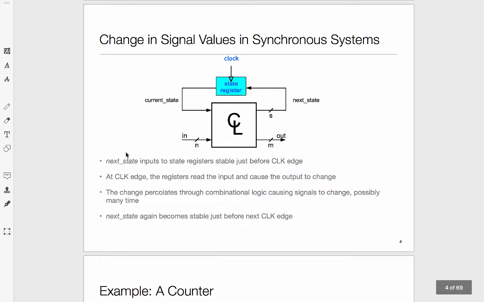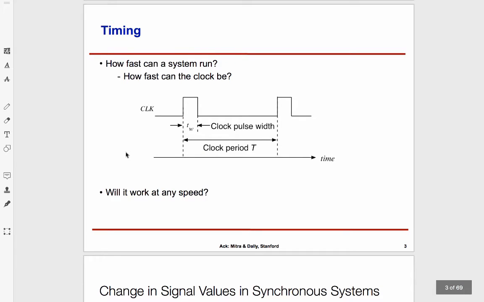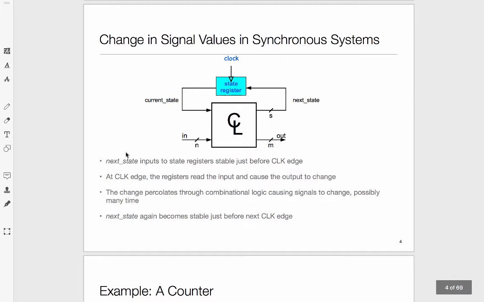So the question we want to answer is, if I have a circuit implemented using real D flip-flops and combinational logic, will it work at any speed, or when would it fail? At what clock speeds would I run into problems?